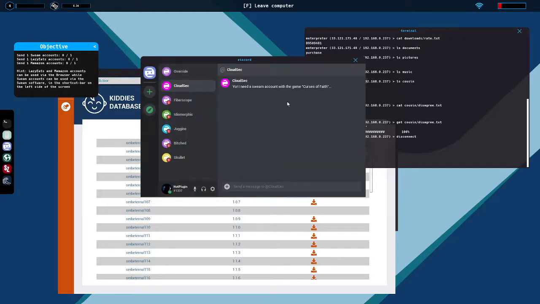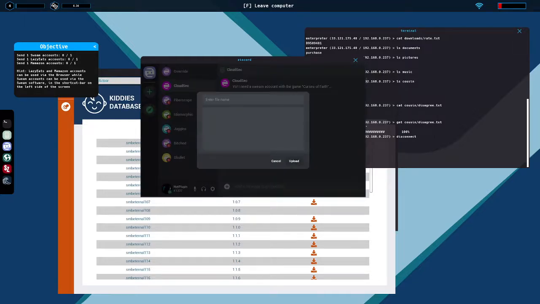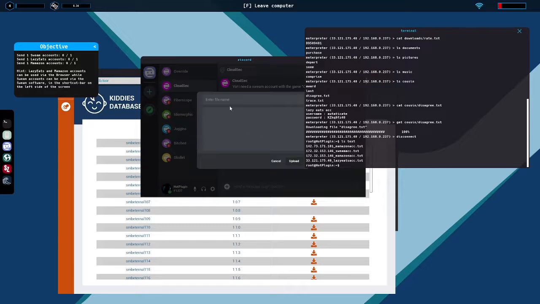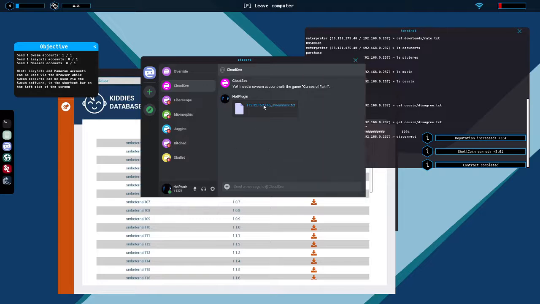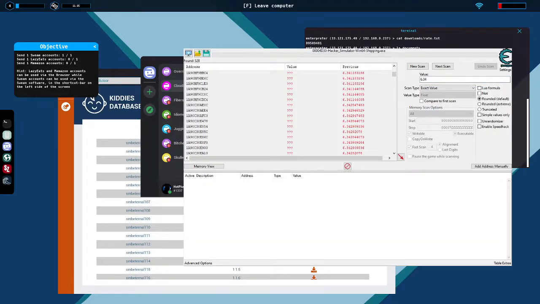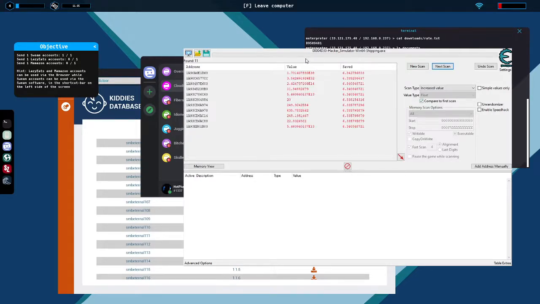Alright. On your Steam account, the game Curses of Faith. Well, I don't know what's what here, but here's a Steam account. Well, apparently that one does the trick. And now my money has changed as well, so now I can pop this back on. And let's just search for an increase in value, huh? From the last scan and see what we get.